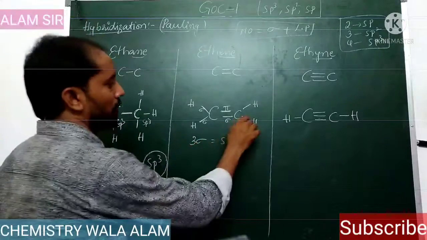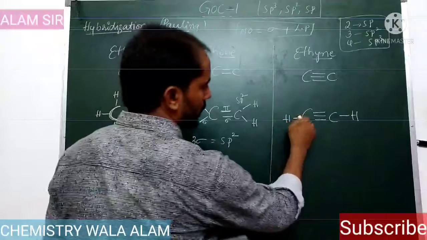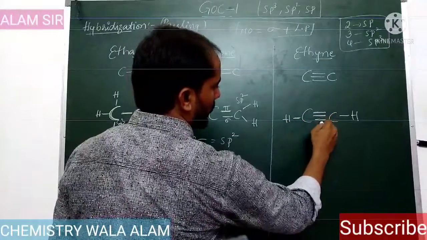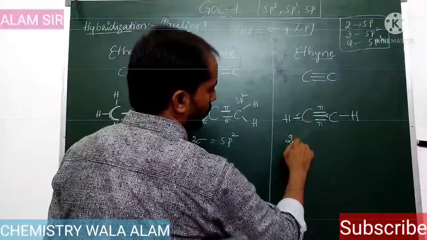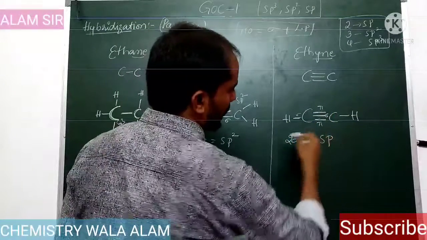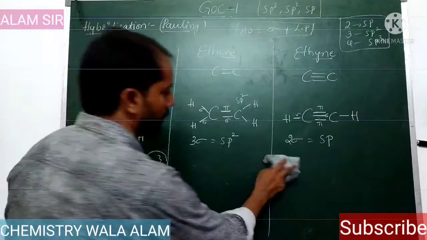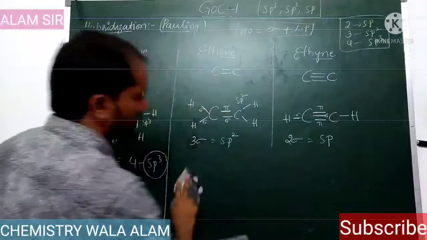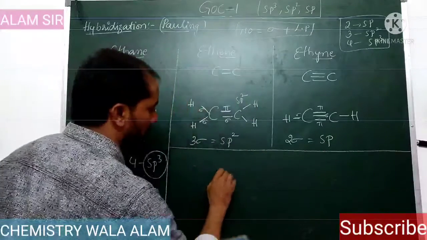Take this compound, 1, 2, 3; this is also sp2. Then coming to this one, a triple bond is present. A triple bond means two pi bonds and only one sigma. One sigma here, one sigma there, only 2 sigma, which is nothing but sp hybridization. So the number of sigma bonds is used to determine the hybridization type. They can give a compound like this.